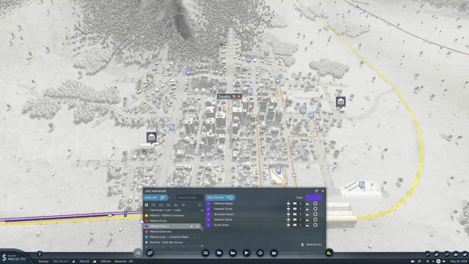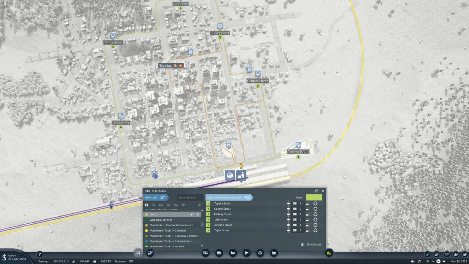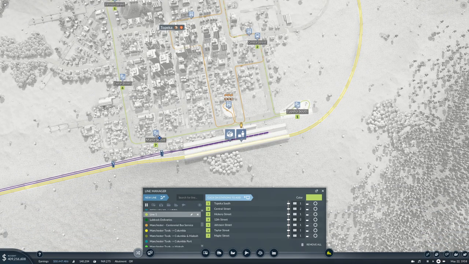Okay, new line from there to there to there. Those two stops are a little bit close to each other. That's fine. It's weird that this says bus tram stop, but the others say bus stops. Never mind. Maple Street is the last one, and then back to Topeka South. We'll go with that color, and you will be Topeka Circle.